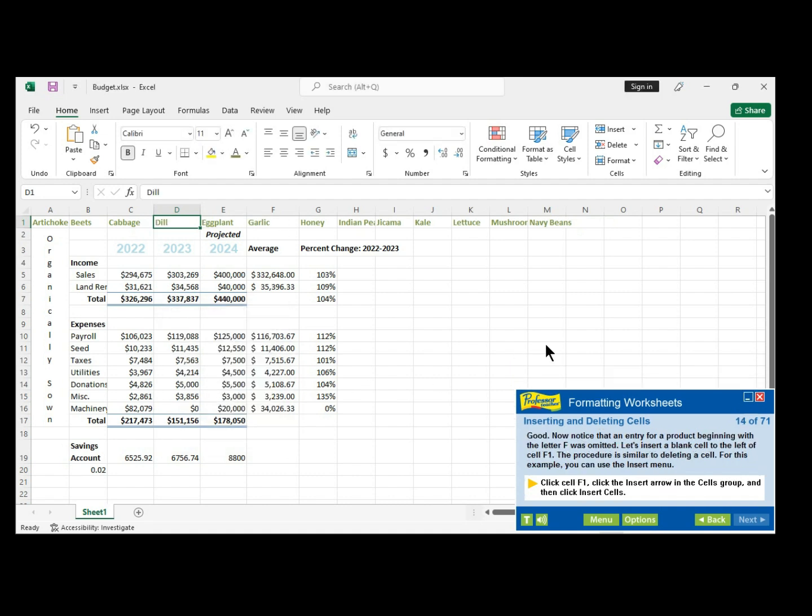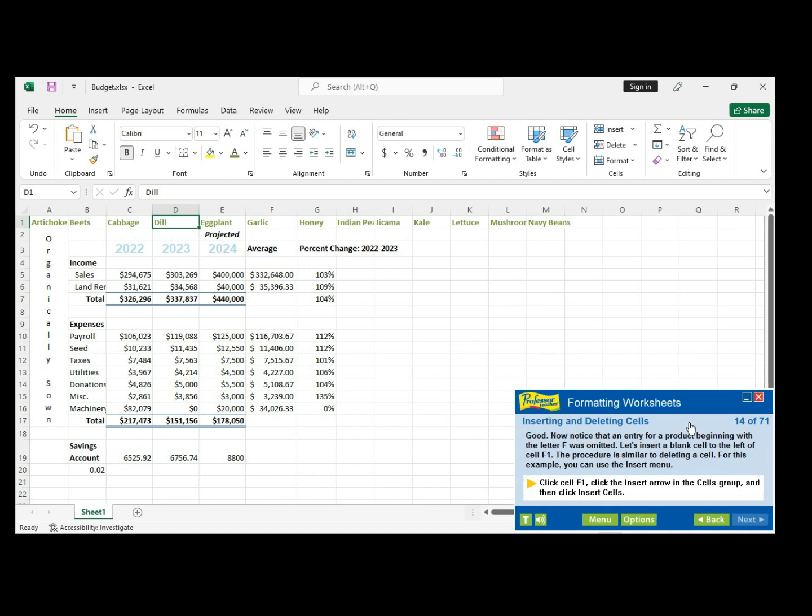Good. Now notice that an entry for a product beginning with the letter F was omitted. Let's insert a blank cell to the left of cell F1. The procedure is similar to deleting a cell. For this example, you can use the Insert menu.